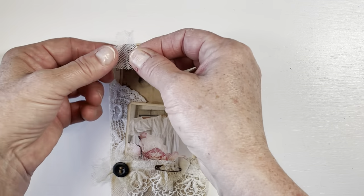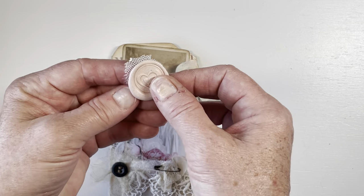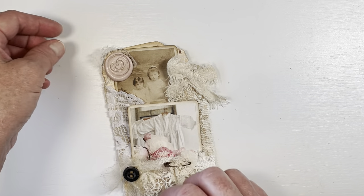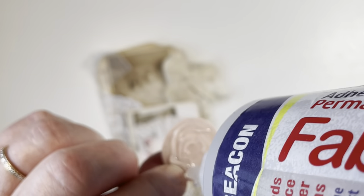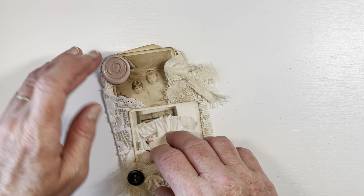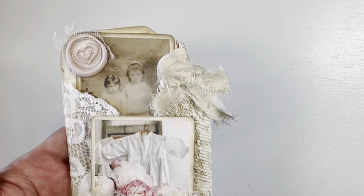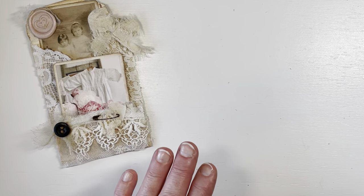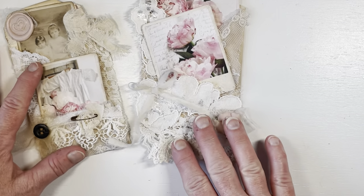Let me see how I want that little netting to go — let's just do it like that. I just think this will add the perfect little pale pink touch to it and bring a little pink up top. And I think this one will be done. I love it — I love all of them and how they turned out. I think they're really pretty, and I'm proud of what we did today. They're all different and unique.